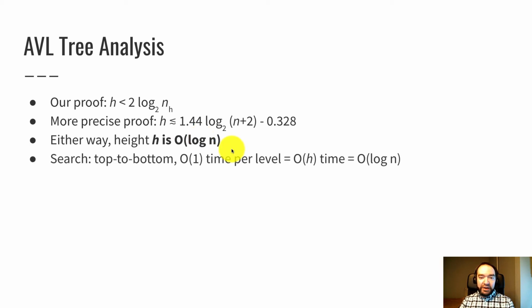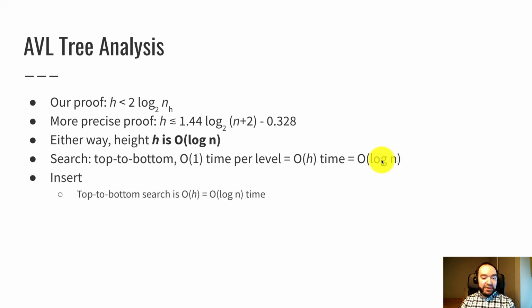So how does that impact the overall runtime of AVL trees? Well, let's look at the search, insert, and remove operations. The search operation goes top to bottom. It starts at the root, and in the worst case, goes all the way down to a leaf. It spends constant time per level to do that three-way decision. So there are h levels. We spend constant time on each, so it's big O of h time, and the height is log n, so that's the same thing as saying big O of log n. So that's fast. Log n is a fast runtime.